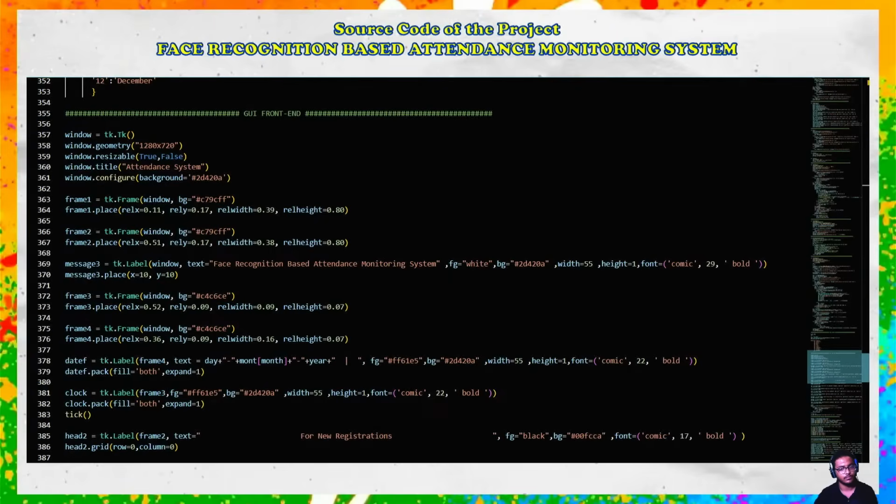And then on line number 361 here we're just mapping out the color of the GUI. Here it takes in a hexadecimal color code. Yes, it is known as hex code, hex color code. Okay, and then after that you can see frames, frame one, two, three, and so on. There are so many frames. So basically you're just making portions, fragments, components inside your one window. In your one particular GUI, as you can see in the project, we have the attendance column separately, an input field separately, a button separately.